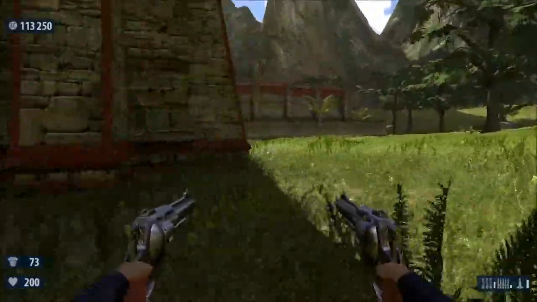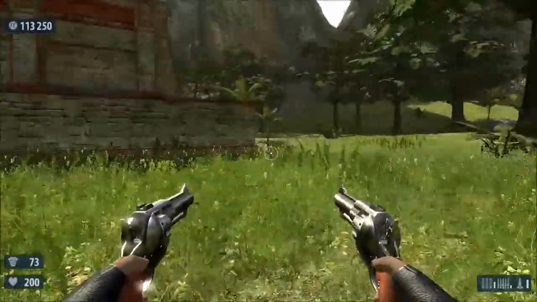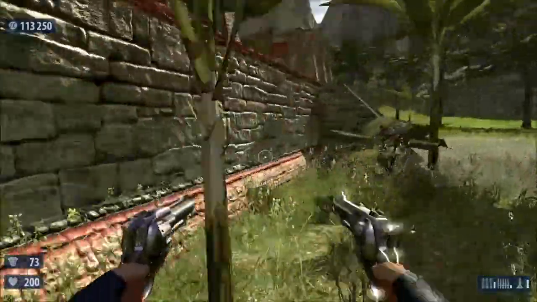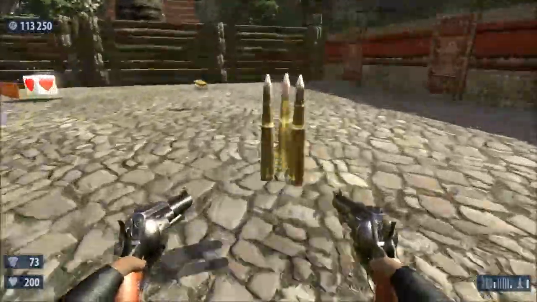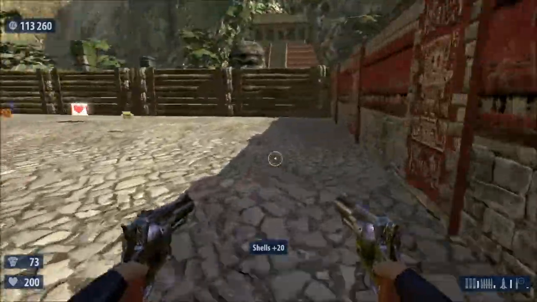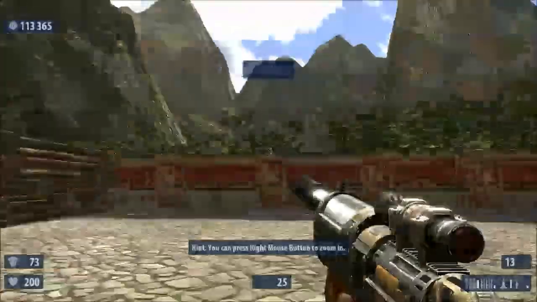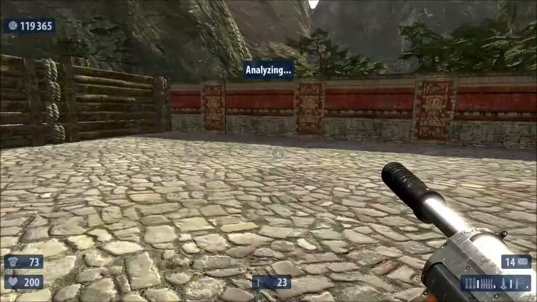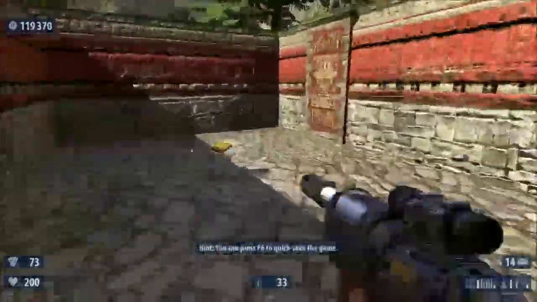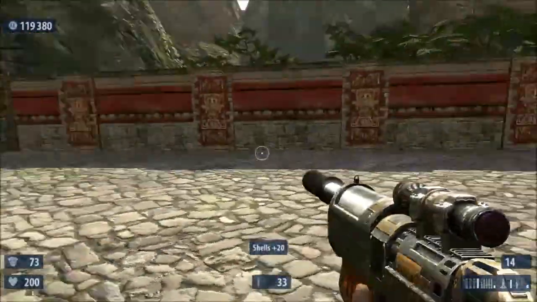Okay, now we're about to go into the temple area. And one of the first things you're going to see is a new gun that was not in the first Serious Sam game. A sniper rifle. And be sure to use it on the arachnoid. And clear out whatever ammo you can pick up.